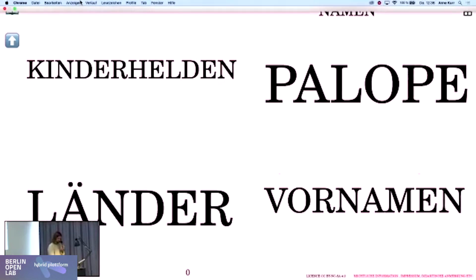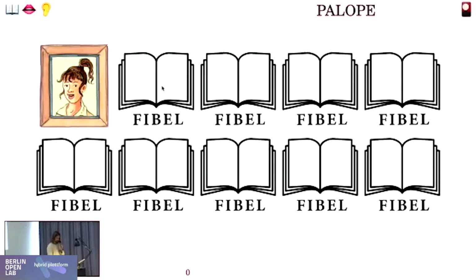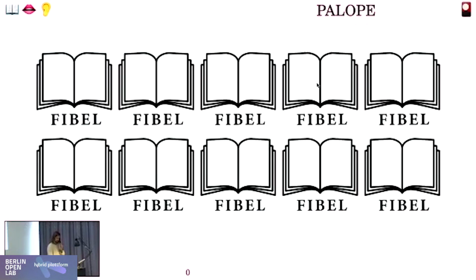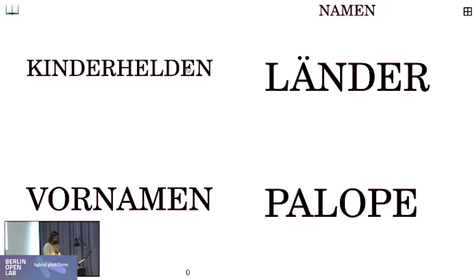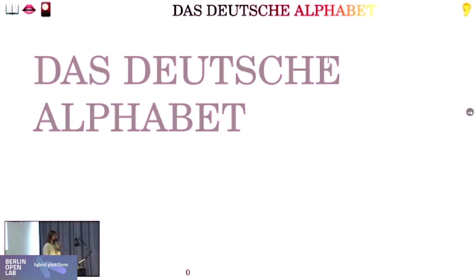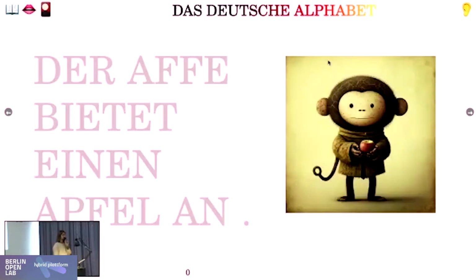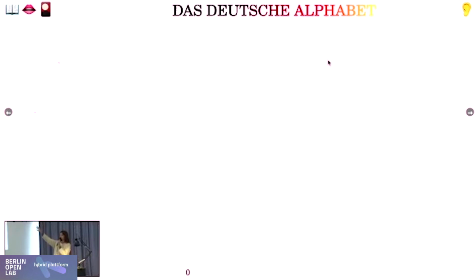Okay, one more thing I want to show with the words. What kids also quite enjoy is the memory spiel. And so on. So there are many voices, many accents. As I say, it's a strongly generative system. Let's get to the level of Sitzen. The Deutsche alphabet is quite nice because it illustrates the paradigm shift which we all went through in 2022, notably in the domain of AI. Now, practically everybody knows Midjourney models, for example, in text to image. This is all generated by AI, all the pictures here.